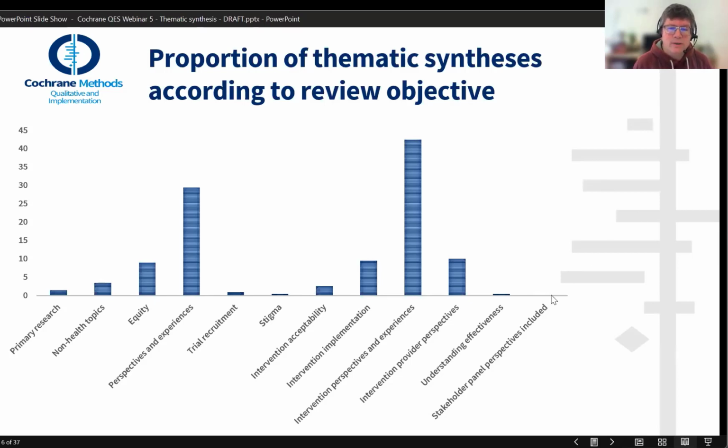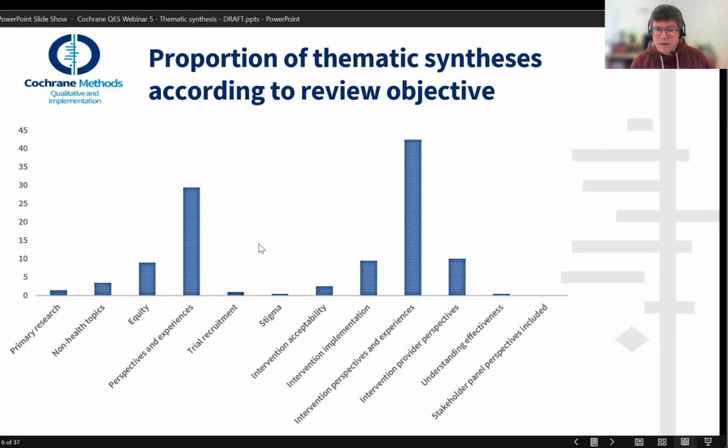It doesn't even register on the bar, but it's something where the people doing the thematic synthesis have both synthesized the research literature, but have also had quite a main role for a stakeholder panel where their perspectives were also integrated into the synthesis. So over on the left, you can see that people's understandings and experiences, possibly of particular health conditions, outside interventions are also synthesized using thematic synthesis.